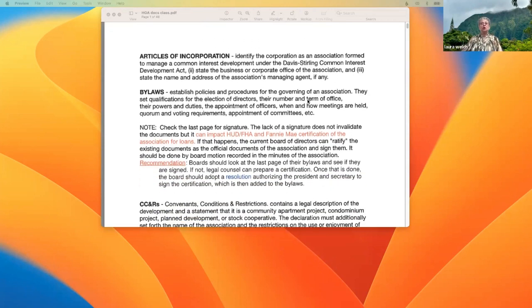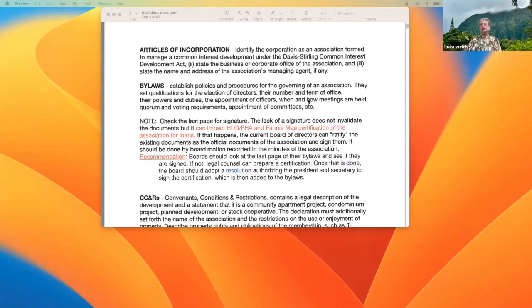Okay, articles of incorporation, obviously it's as the name says, basically this is their formal statement. We are forming an HOA. This is our name, and this is our corporation, and they give the addresses and tell who's the management. And every year they're supposed to be updating this information. So if they change managers for the association, they can update that. It's an information statement that they need to do.